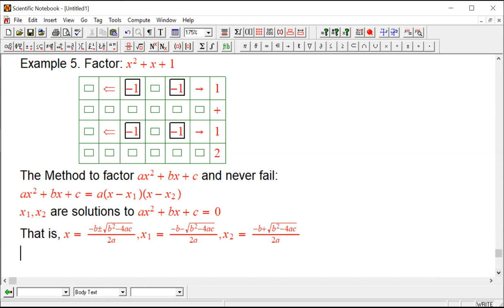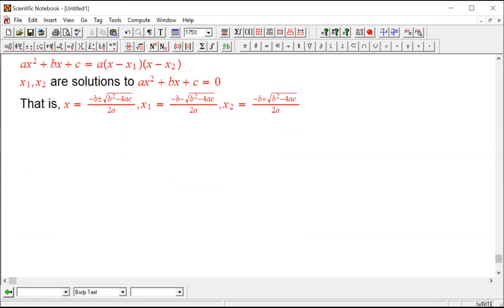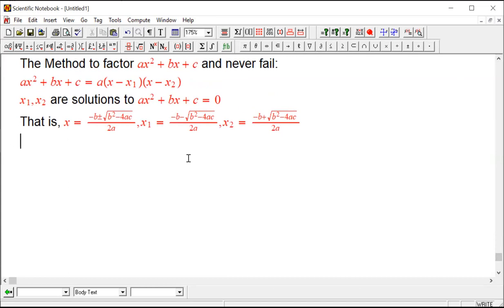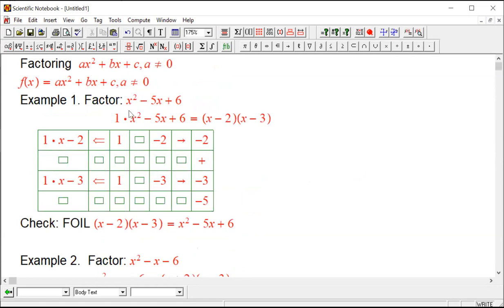So this is the complete information about how to get those factors you need every time, no failing. All right, are you ready to try this method? So let's try this method, to see how it will never fail us. I guarantee you, starting from the first example we did.